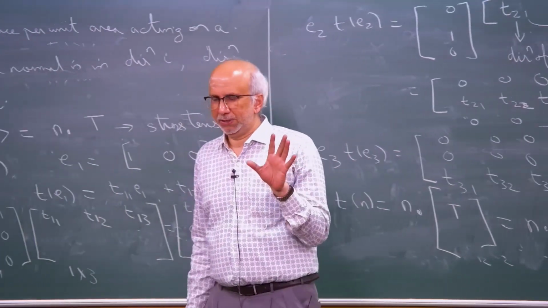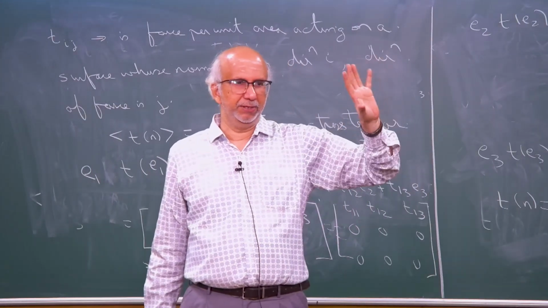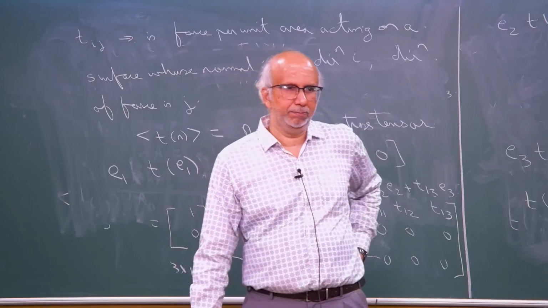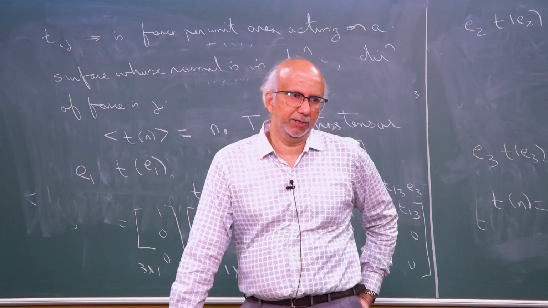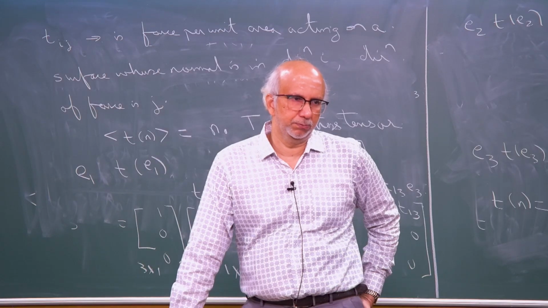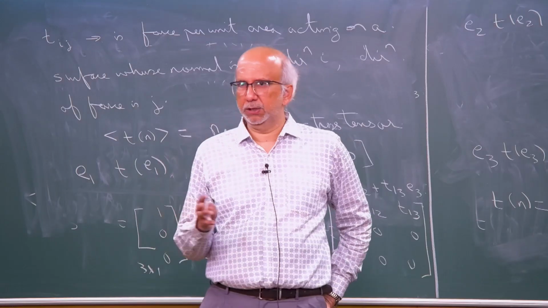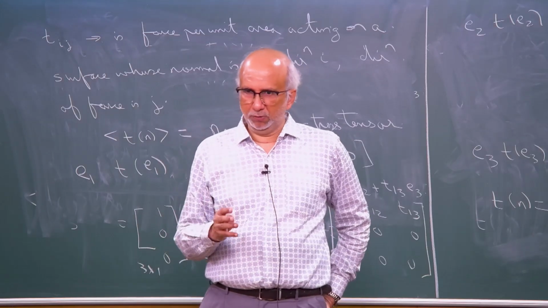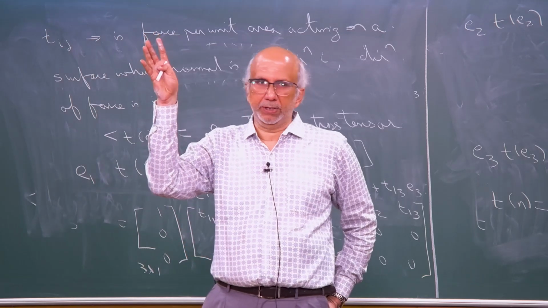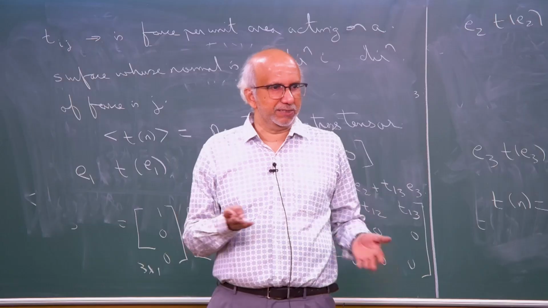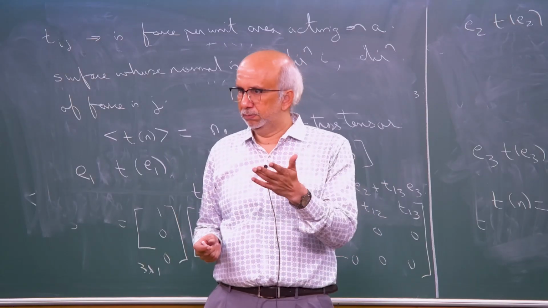Okay, let us just recap a bit. I started with the principle of stress equilibrium, and I am just telling you the net forces acting on the control surface are going to be 0, and I chose a particular control surface enclosing a control volume with 4 faces. One was arbitrary, and the other 3 are not arbitrary, they are standard, because the outward normal is in the direction of 1, 2, 3.